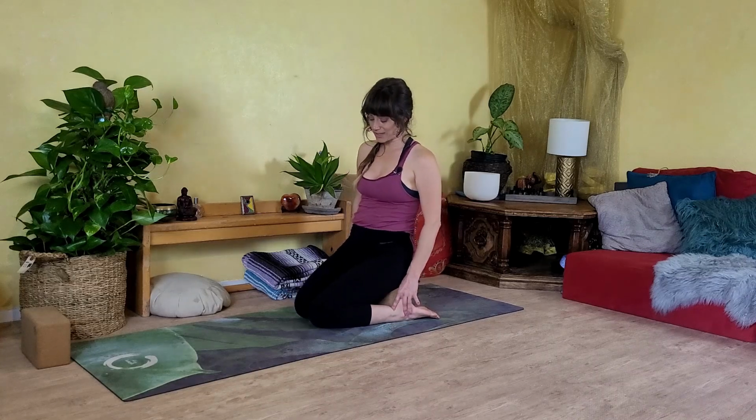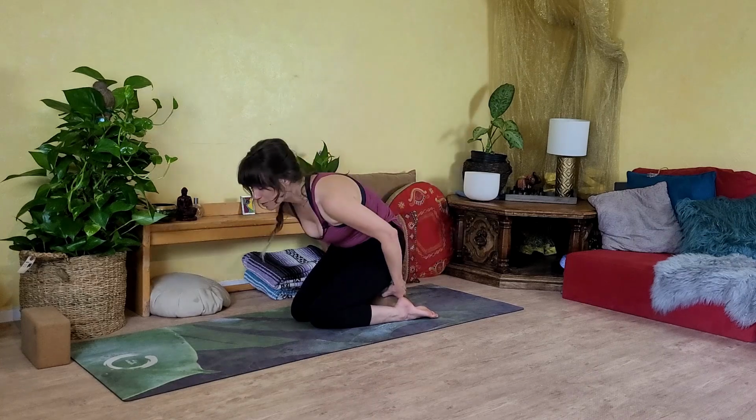Now in time, we want to bring the knees together in front of you, but if that's uncomfortable or not available to you today, it's okay. Now some of you may be feeling really good right here, getting a nice gentle stretch across the tops of your thighs. And the more you sit up and lift up in your spine, the more energized that stretch is going to feel.